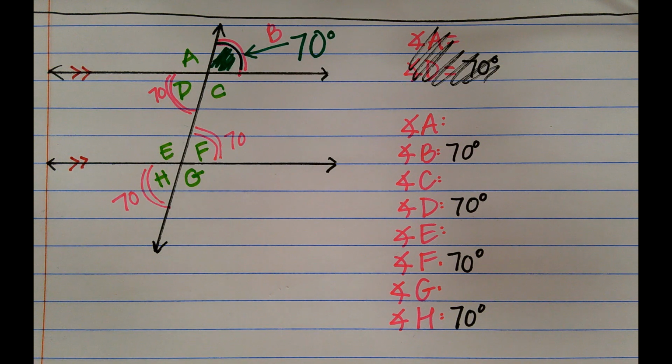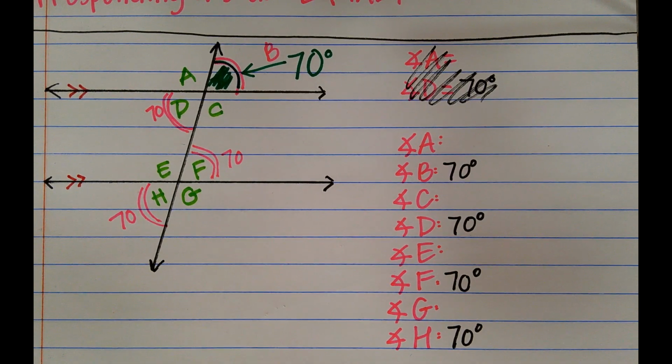I want you to think back now to yesterday's notes. Whenever we learned about complementary and supplementary angles, I want you to think specifically about supplementary. So if you don't remember off the top of your head, go ahead and flip back to your notes. Yes, supplementary angles add up to 180 degrees. Now, they make a straight line, yes. Do you see any angle pairs here that make a straight line? Which ones? Could you give me the letter names?